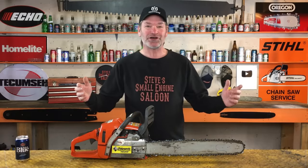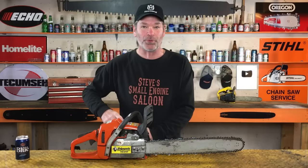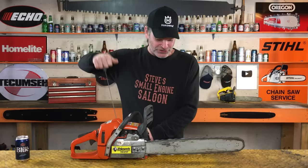This Husqvarna chainsaw right here belongs to my buddy Eli. Watch what happens when we pull the rope on this, pull the starter over. Look what's happening to the chain. The chain turns as we pull that rope.